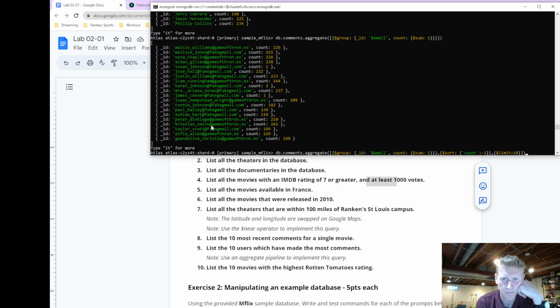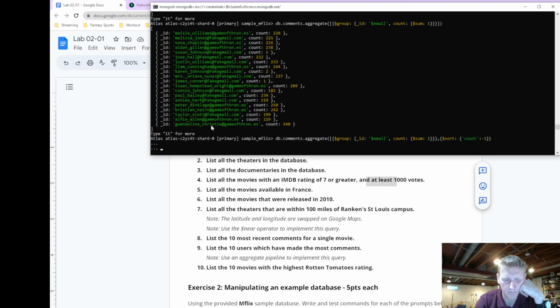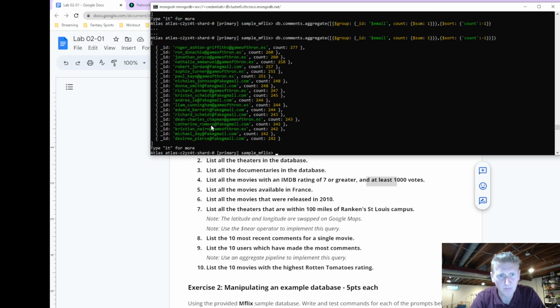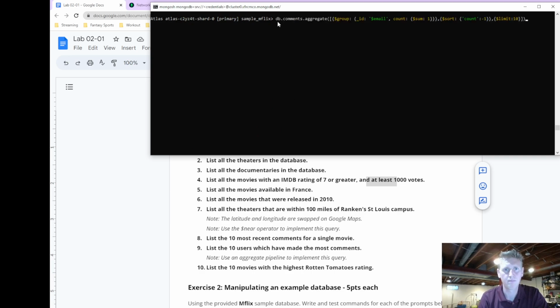And then after that, there's the comma with sorting it, and it's using the $sort, and that is going to sort by the number of comments. And then finally the $limit 10, like the last problem, is just including the first 10 on the list. It's just a little bit different because you're using it inside objects. So you're using the curly brackets and the $limit instead of .limit, like on question 8. So that was something that I really didn't pick up on for a while.